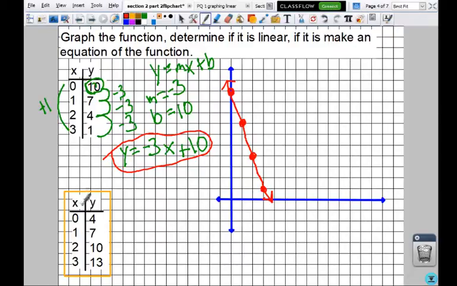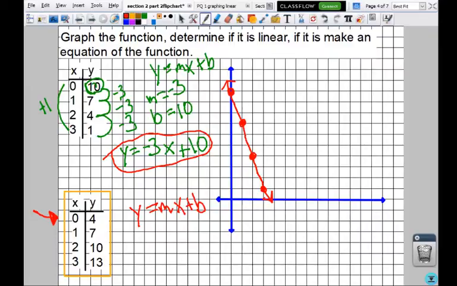Alright, for your first in-class problem, I want you to just make the equation. You don't have to graph it, just make the equation. So on your own, on your paper, make your equation. Remember it's y equals mx plus b. You've got to find m, and you've got to find b, and then fill them in your formula. So make your equation. Don't worry about graphing it. I'll give you a couple minutes, then you guys will help me out a little bit. And then we're going to do one more, and that'll be it. Like I said, shorter lesson today.